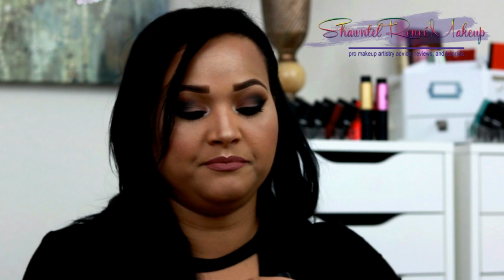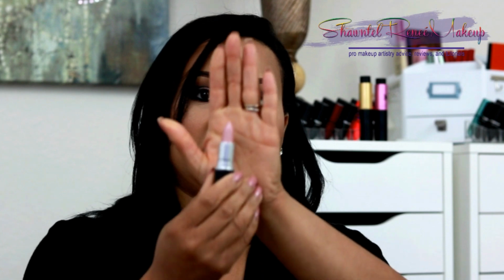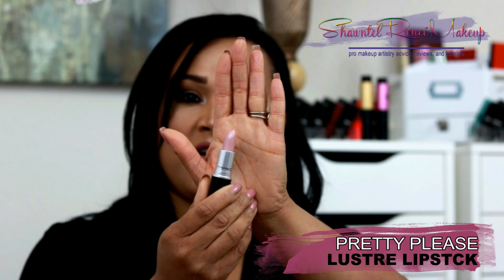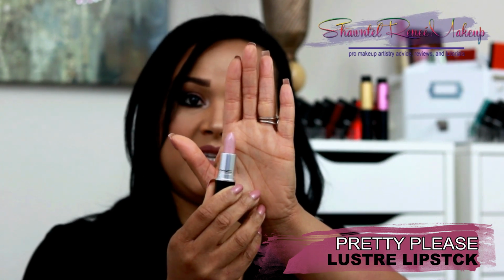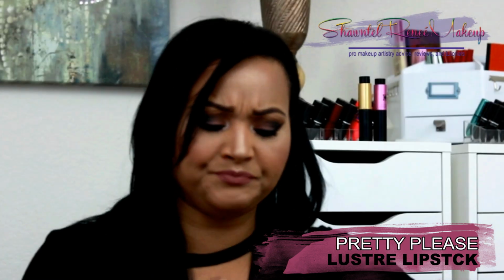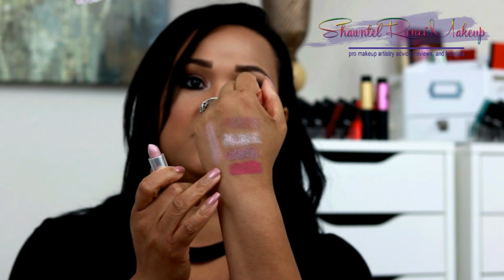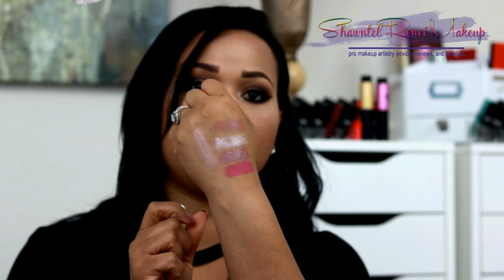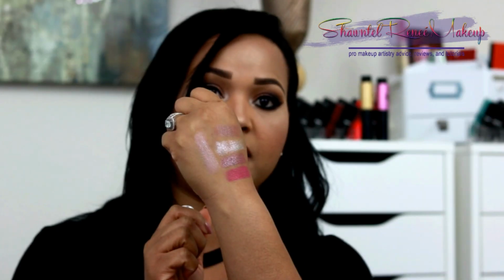All right, let's see what else we have here. So next up is another luster finish. I have been a little bit obsessed with lusters lately because my lips have been so dry. So this is the shade Pretty Please. It's a super duper soft pink that's very iridescent. It looks great on top of so many different lip liners. I love wearing this with Soar and Whirl and even Morning Coffee, which is one of my favorite lip liners of all time. So there's Pretty Please right there. It's just a really soft iridescent pink. So, so pretty. Very comfortable on the lips, very hydrating.